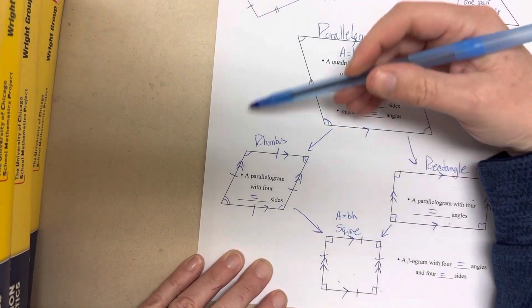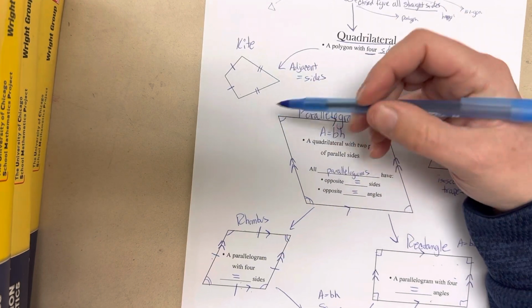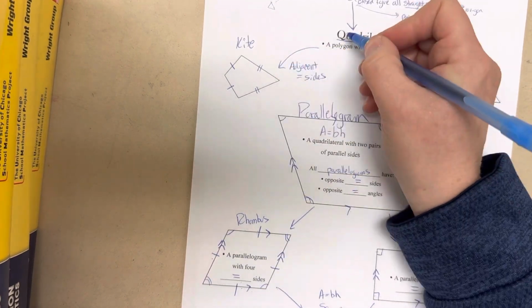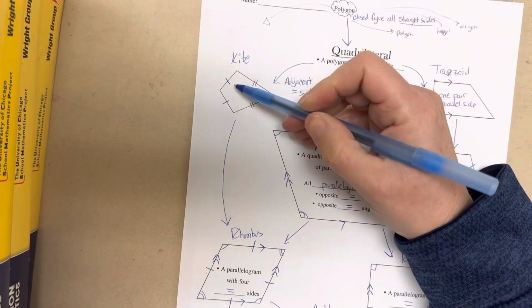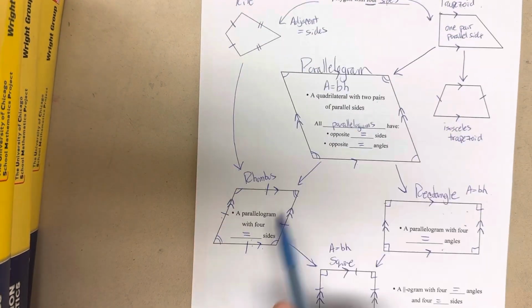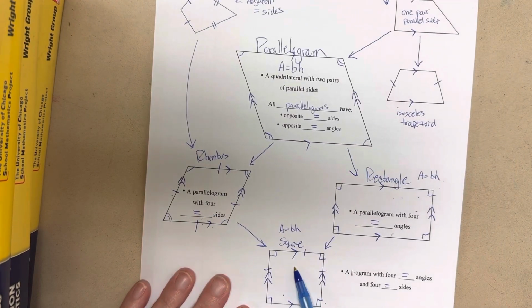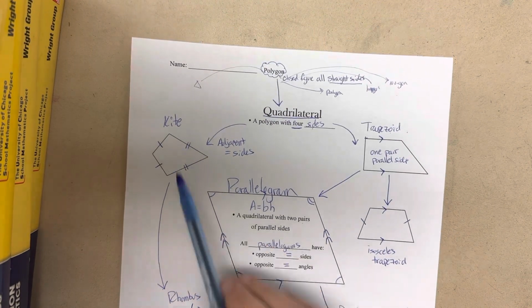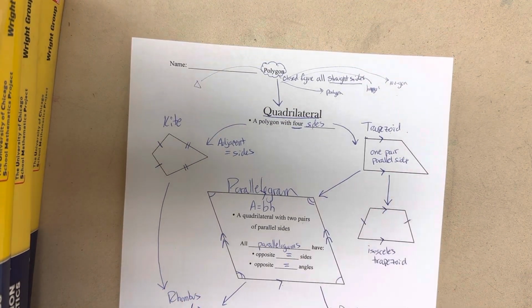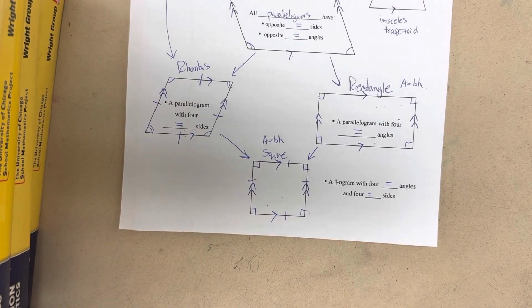Now, if you carry this over, I missed this because it's not a 6th grade standard, but all rhombi are also kites because you have adjacent equal sides, and adjacent equal sides. So this square is also a rectangle, is also a rhombus, is also a parallelogram, is also a kite, is also a trapezoid, is also a quadrilateral, is also a polygon. But most specifically, it's a square.